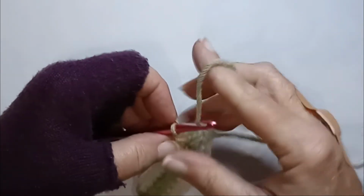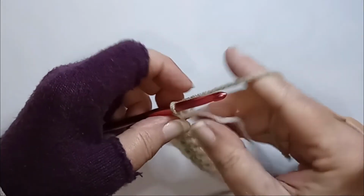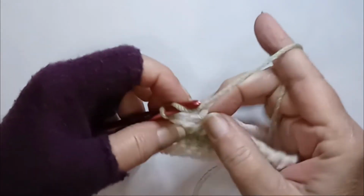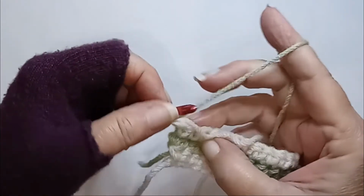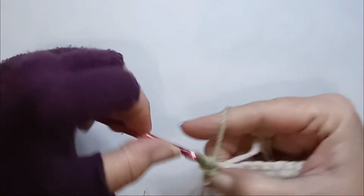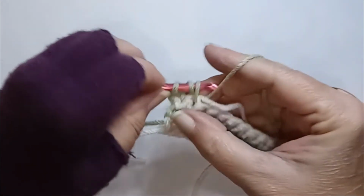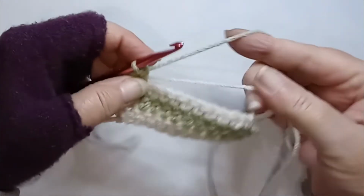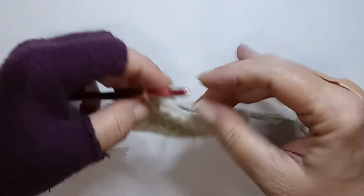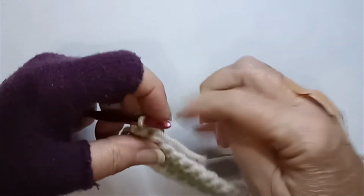Okay, chain one, turn our work, and now we're at a half double crochet. So it's yarn over, go through the first stitch, pull through all three, yarn over, and pull through all three. And we're carrying this with us. Now you don't want to pull this tight or it'll scrunch your work, but you just want it to nicely lay across there.